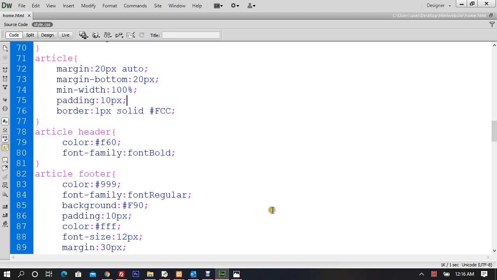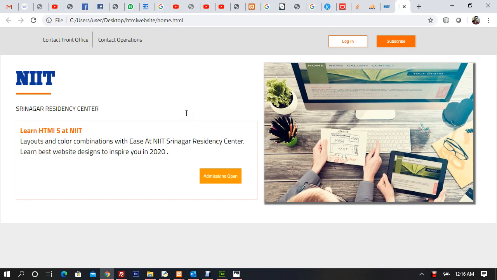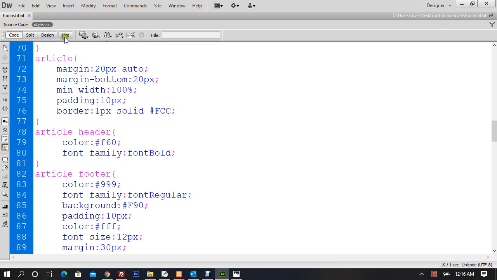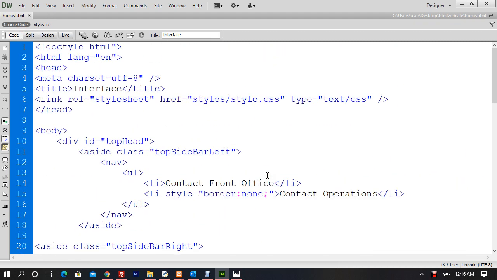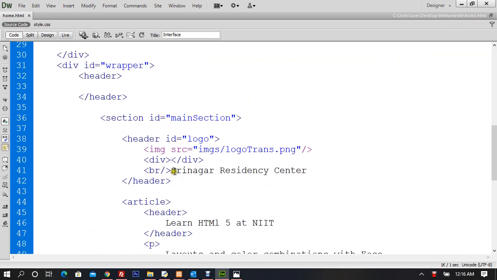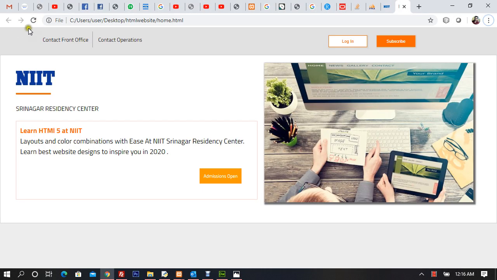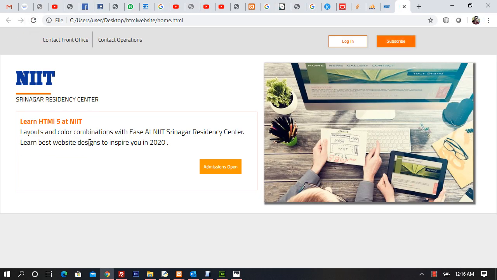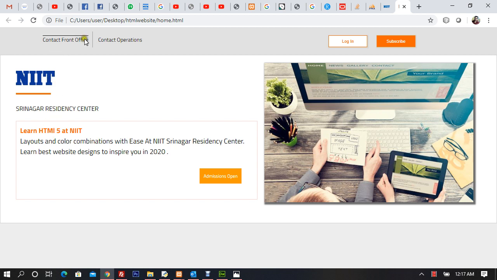Now see how subtle the article is, right? Don't give box shadow, it's going to jeopardize it, right? Right, so now it's much better. Let me take this Residency Center a bit, not too much. I just delete this BR here. Fine, Residency Center is cool. Or maybe article is cool, so let me keep it with BR. Yeah, that you have to do your R&D. Now it looks much better from here and from here. Color combination is also good, right? The flexible model is also good. And this is what you print.